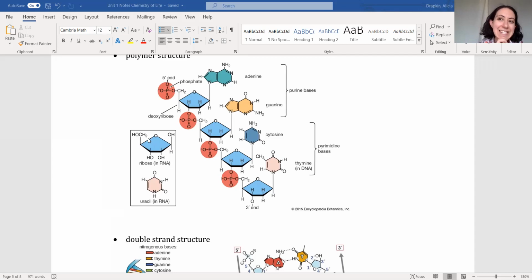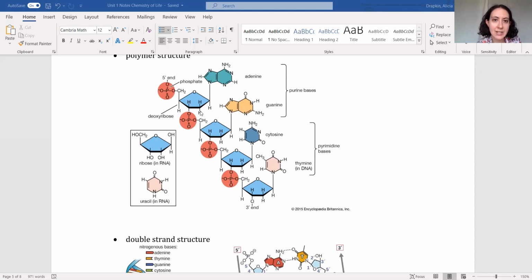DNA stands for deoxyribonucleic acid, which means ribose, but missing an oxygen, deoxy. So if you compare ribose, you'll see that there's an oxygen right there. And if you compare that exact same deoxyribose in DNA, there is no oxygen right there. That is one of the key differences between RNA and DNA. What this really means is RNA is less stable and DNA is more stable. And that is one of the key reasons why.